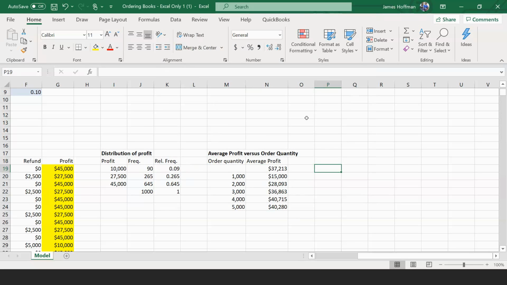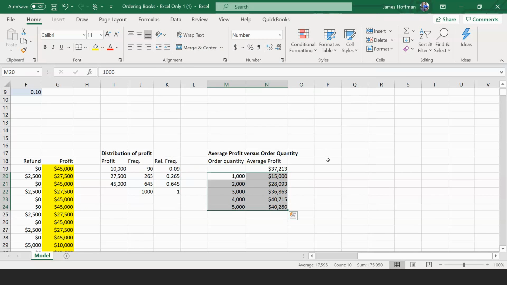And the last step for this one is just to do a clustered column of average profit versus order quantities. So you can select this range, which is M20 to N24, right?